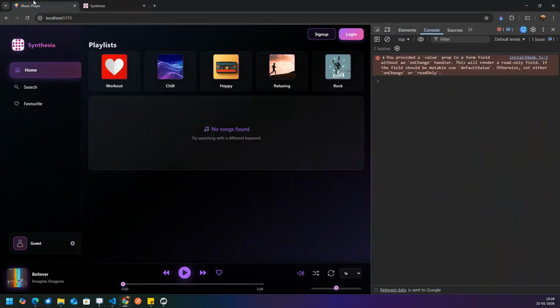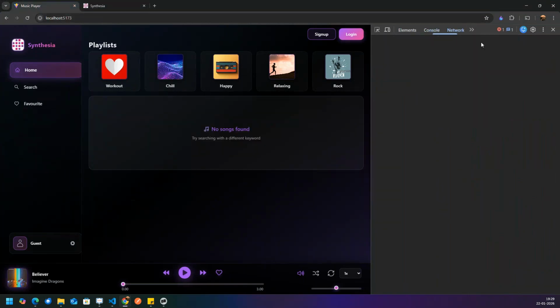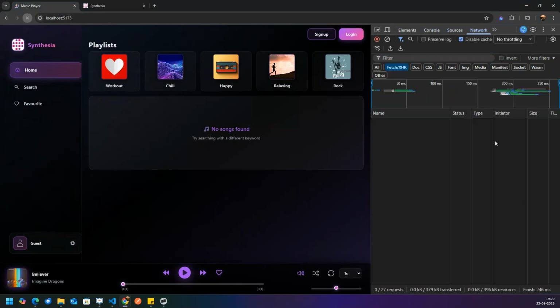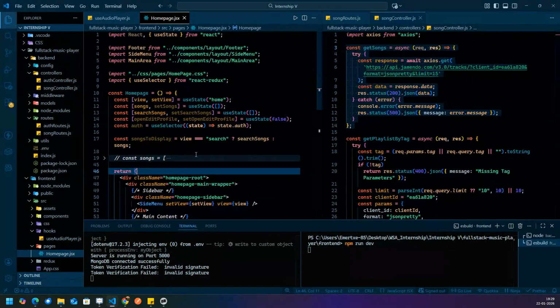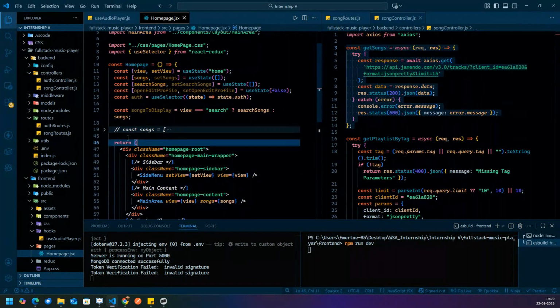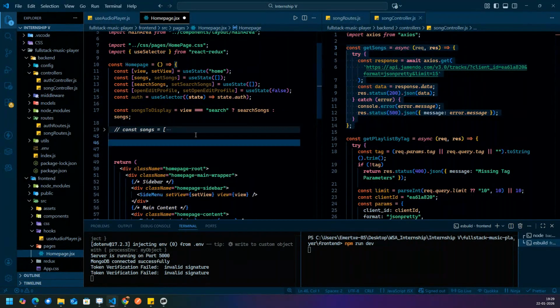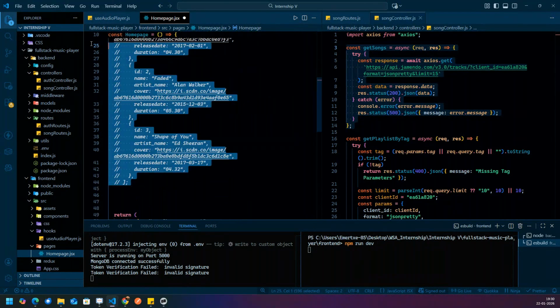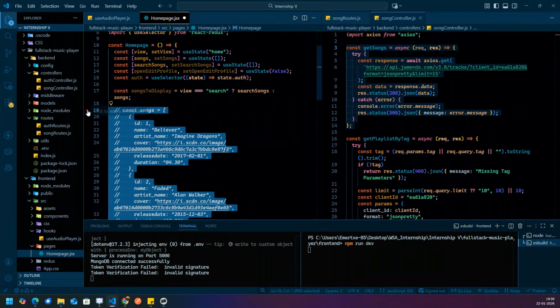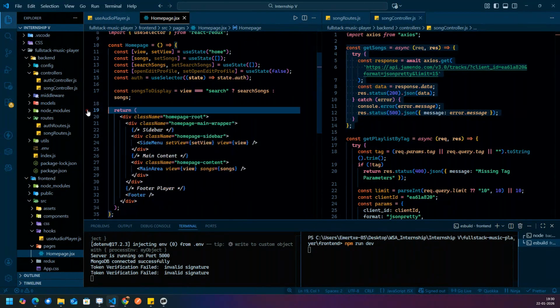Now in our network search, there is nothing till now. Let's do that. I will delete this if you want, because it is taking up space. We have now songs.